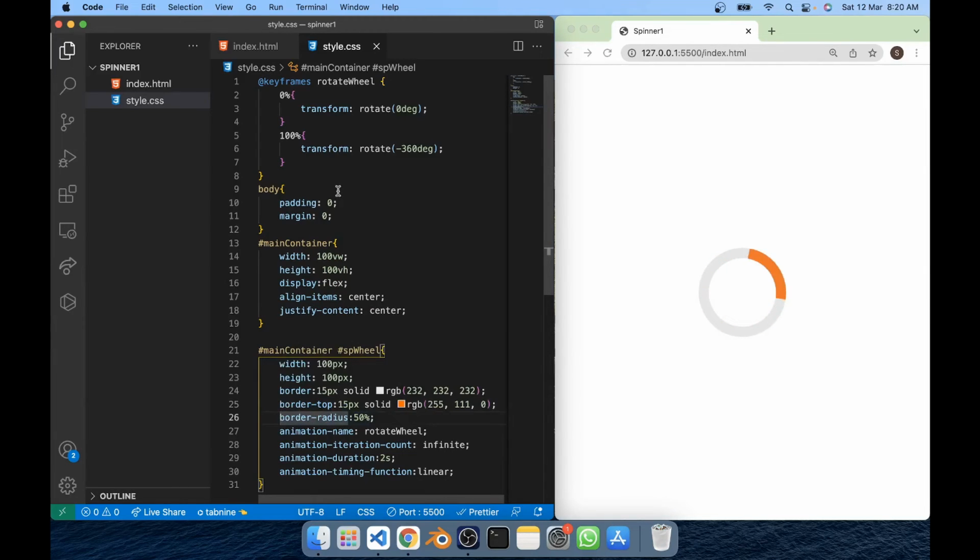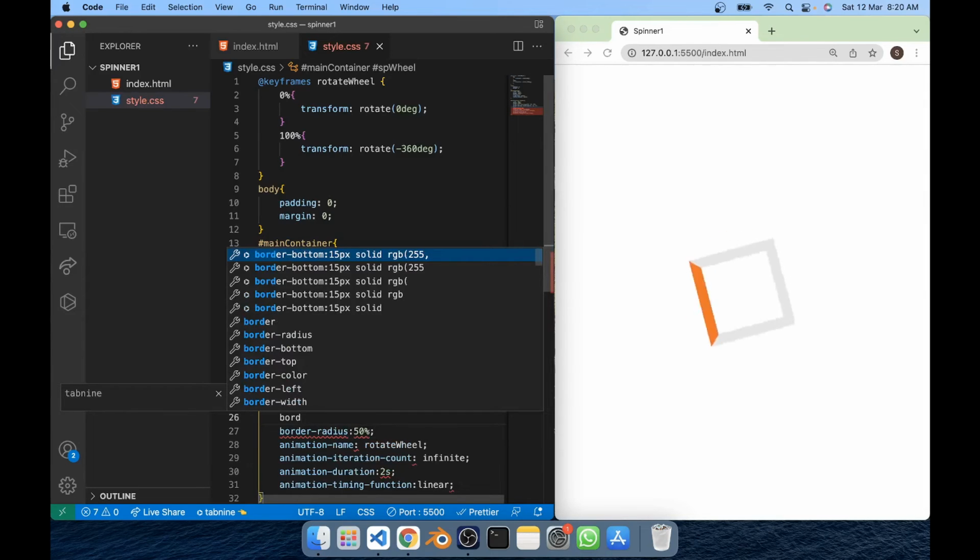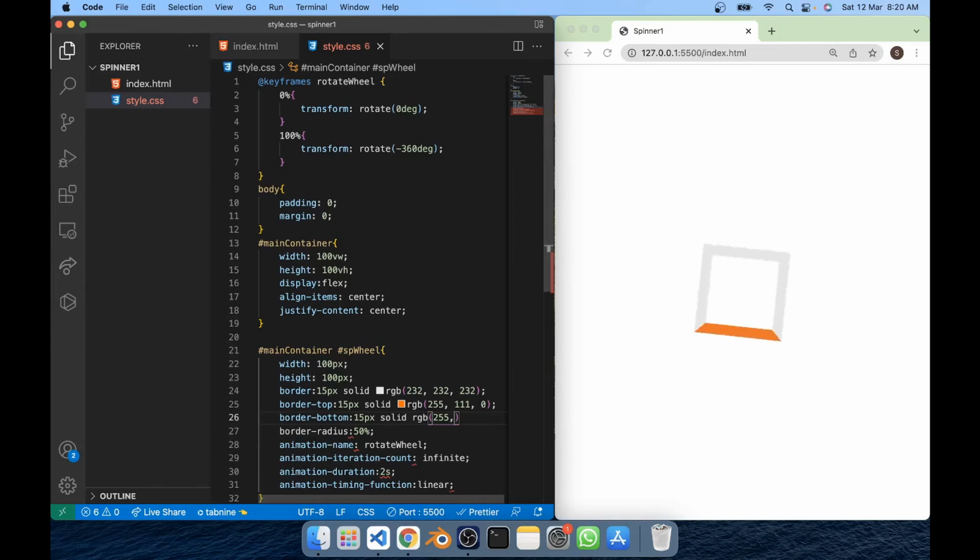And I am going with another border, that will be your border bottom 1 pixel RGB, and it will be green.